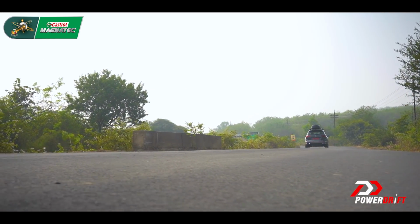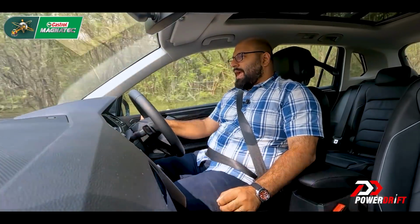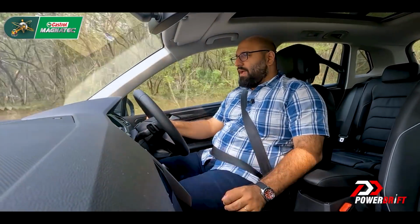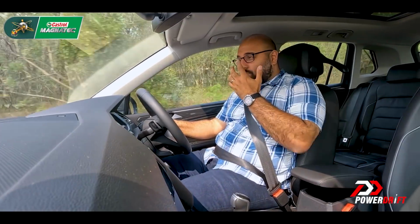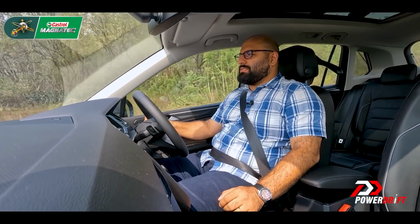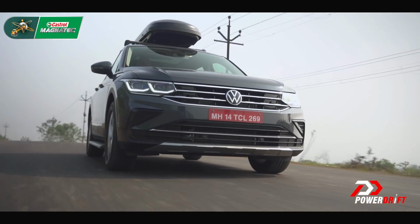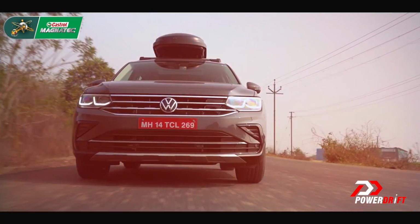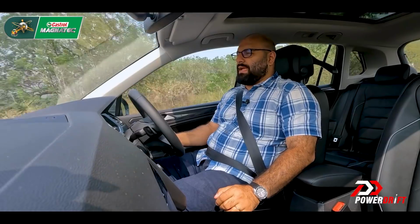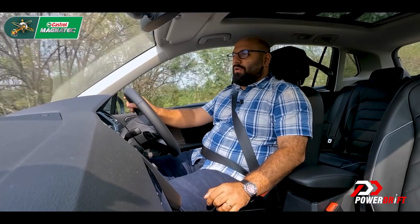Okay, so as I mentioned, there is a big mechanical change that we do need to talk about, because sadly, and this is sad because there are quite a fair few fans of the Volkswagen Group diesel engine, the diesel is now gone. The VW Group in India just will not do a diesel anymore. And that's sad, because that was a really strong engine. It had a whole bunch of positives, although yes, that big negative about them cheating in the emissions scandal was a thing that not a lot of people liked.